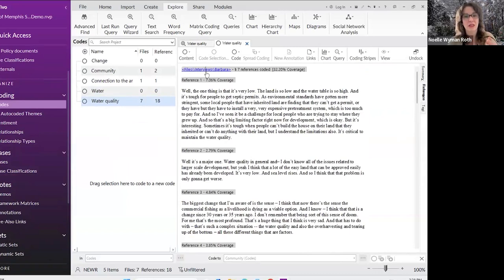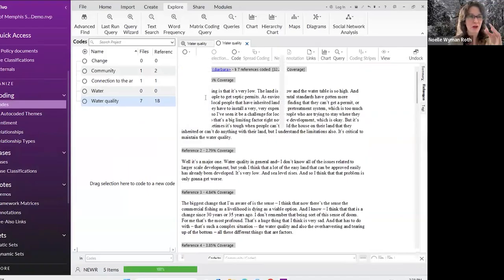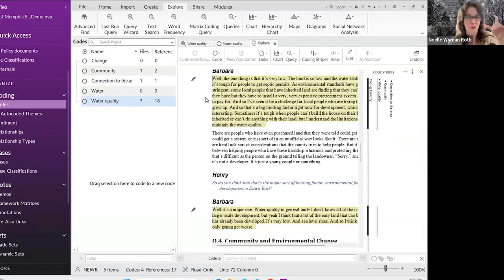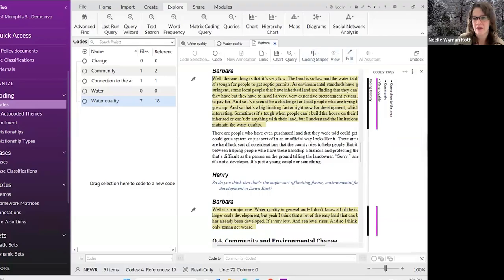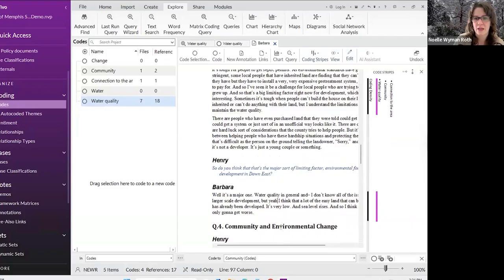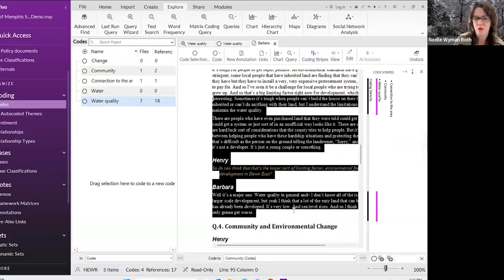And so for me, my next step would be to open Barbara's interview, which I can do by clicking this hyperlink at the top, or anywhere that's a selection of text from Barbara, I can right click and choose Open Referenced File. And here I'm back in Barbara's interview, and I've got my codes for water quality, and I can read through and say, oh, actually, this whole area is about water quality, right?